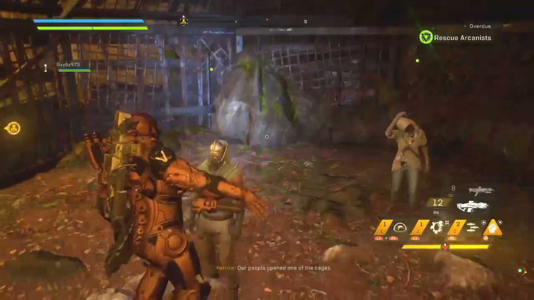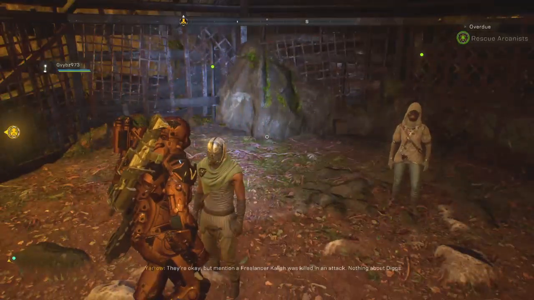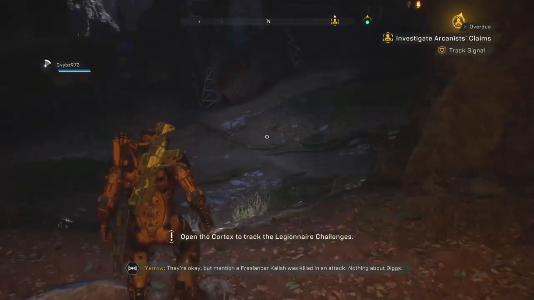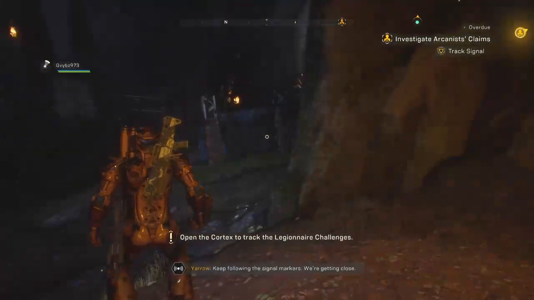Our people opened one of the cages. They're okay, but mention a Freelancer Kalish was killed in an attack. Nothing about Diggs. Keep following the signal markers. We're getting close.